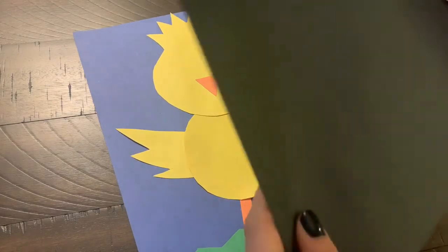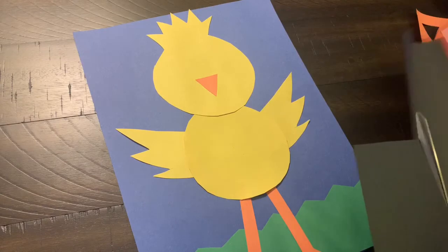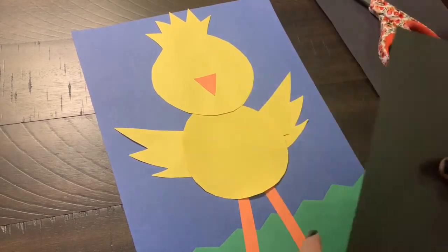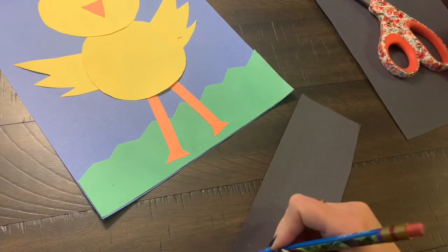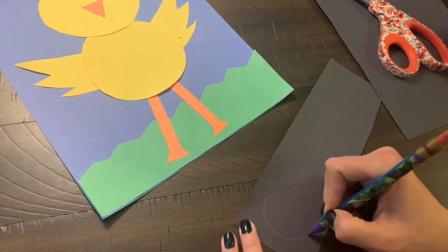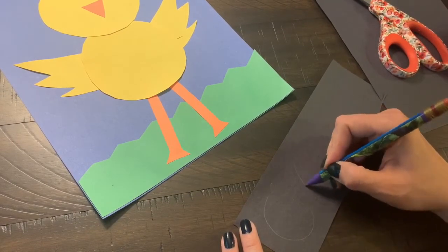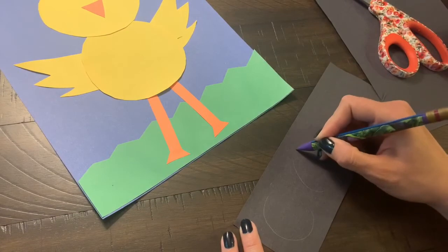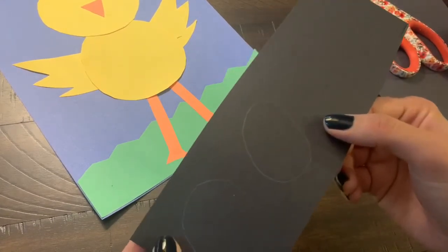So I'm gonna take my black piece, and I'm going to just cut all that extra off because I don't need that big of a piece. And I'm gonna draw two circles that aren't too big. These are gonna be the eyes. So we're gonna do eyes that have a couple different colors on them. They're gonna look kind of crazy, but I kinda like it. This one kind of came out a little bit more like an oval, but that's okay.